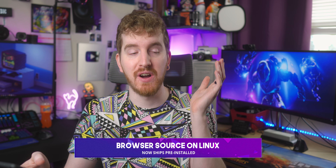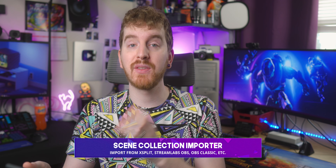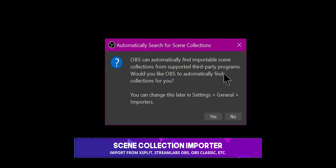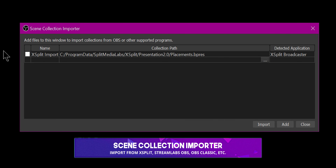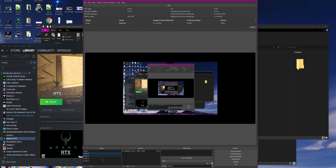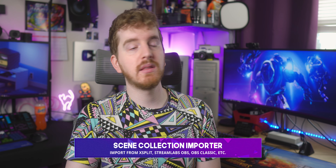There's now finally a browser source on Linux for OBS — that took a long time. One of the other major updates is they've finally implemented a scene collection importer for other applications: XSplit, Streamlabs OBS, Classic OBS, and more. This is one of the things they're hoping to test throughout multiple release candidate beta waves, as it won't have all kinks worked out until many people have tested many different importing scenarios. Streamlabs OBS had this over OBS — letting you import your OBS stuff — so this bridges that gap for people coming from another app or returning to OBS.